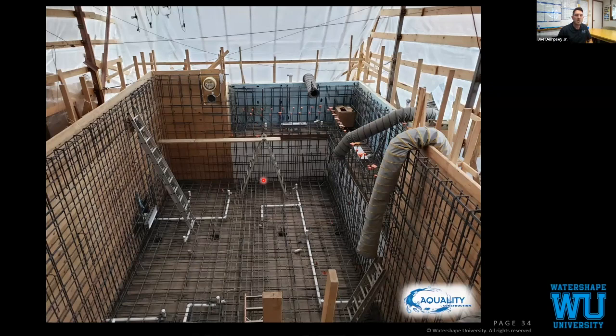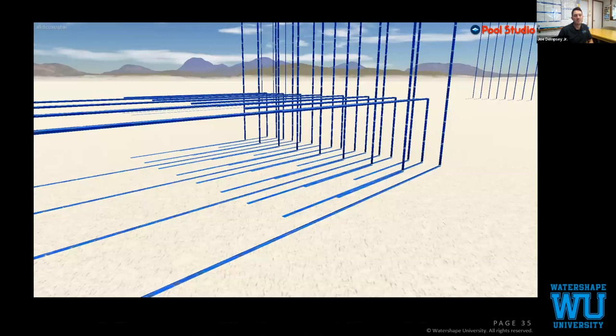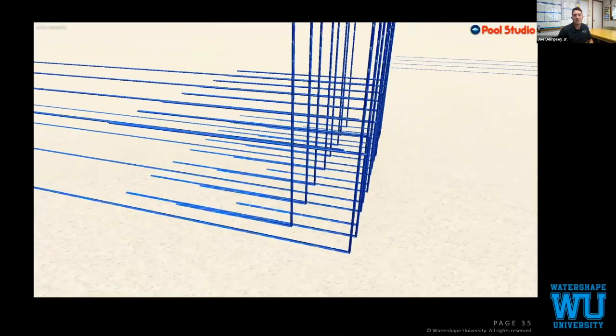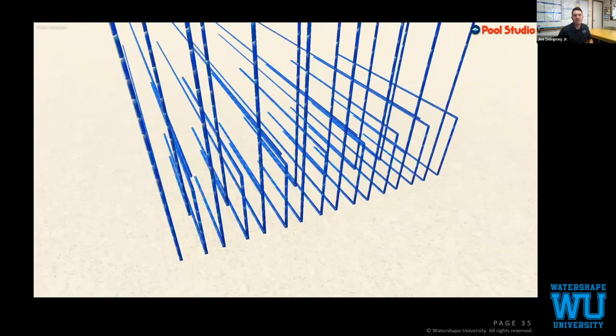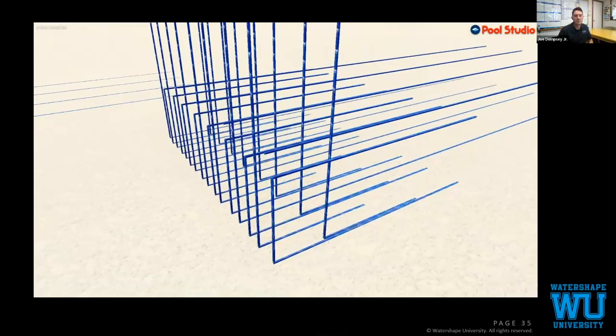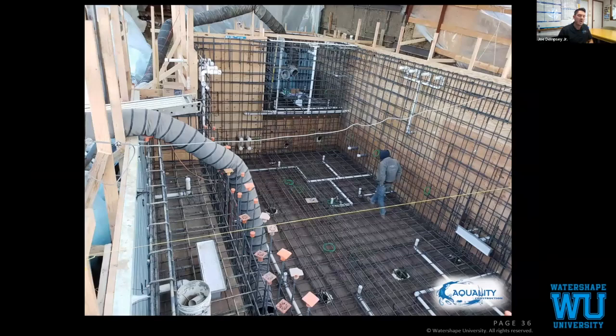One of our rules: we do use lap splices for our rebar, but we never do a triple lap splice. With as much rebar as is in here, we did a quick detail. We broke it apart with how we're gonna build it, which pieces of rebar are gonna go in when. We reviewed it with our project managers and our field team, so they understood how to install this. It ended up being everything on 4 inches to make sure we didn't have those triple splices. I'm very confident in my nozzleman's ability, you'll see the back of our shell, but that's just our rule: no triple splices.